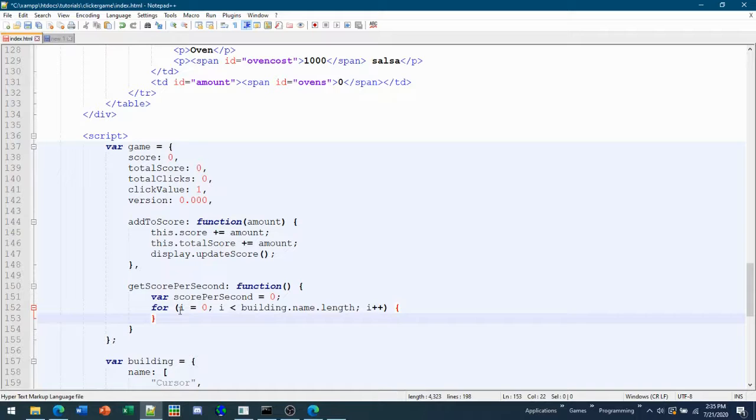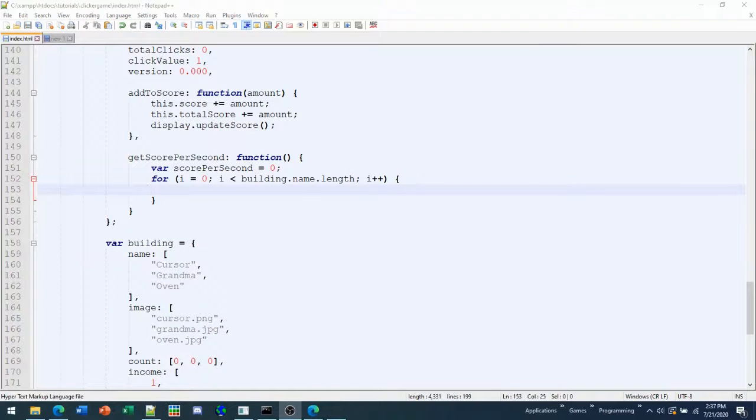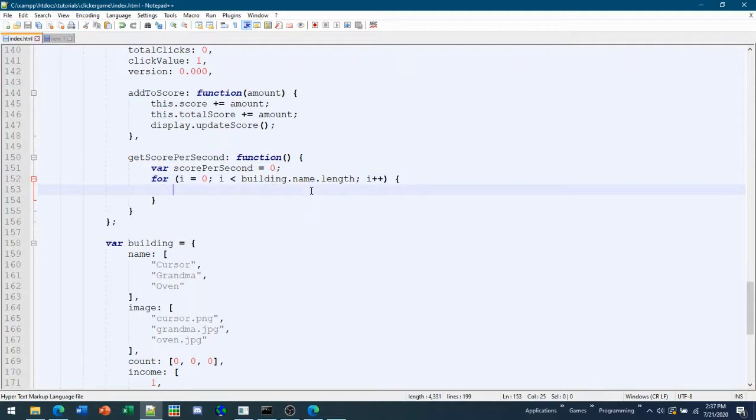So what this does is it goes through every single index in the building.name. So it's going to go through cursor, grandma, and oven.